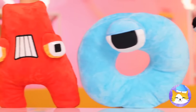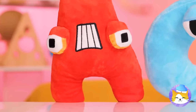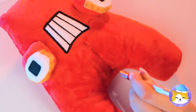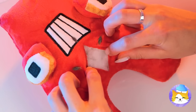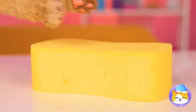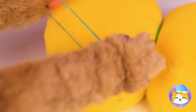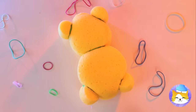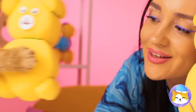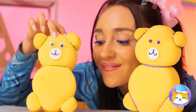Look, our alphabet friends are here for a visit. And A's just in time for a checkup. Wait, that shouldn't be there. Silly A, you can't eat sponges. But we can still have fun with it, cause now it's a teddy bear. Meet the whole family.